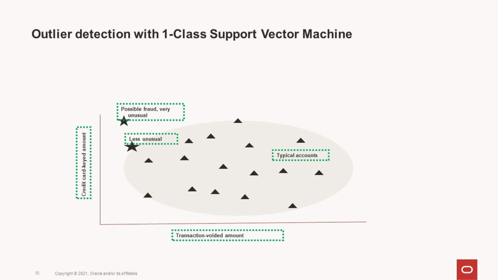This is the same support vector machine, but you use it in a mode called one class mode. And this is supported by OML. In fact, the suggestion to do this comes from the OML team. So in the one class case, what the SVM does, it does still draw a border, but it tries to draw a border around all the instances. So that's what we have illustrated here. These little triangles are customer accounts. I'll explain all that later. But think of these black triangles as individual customers that have visited the retailer and have made a purchase or some sort of transaction there.